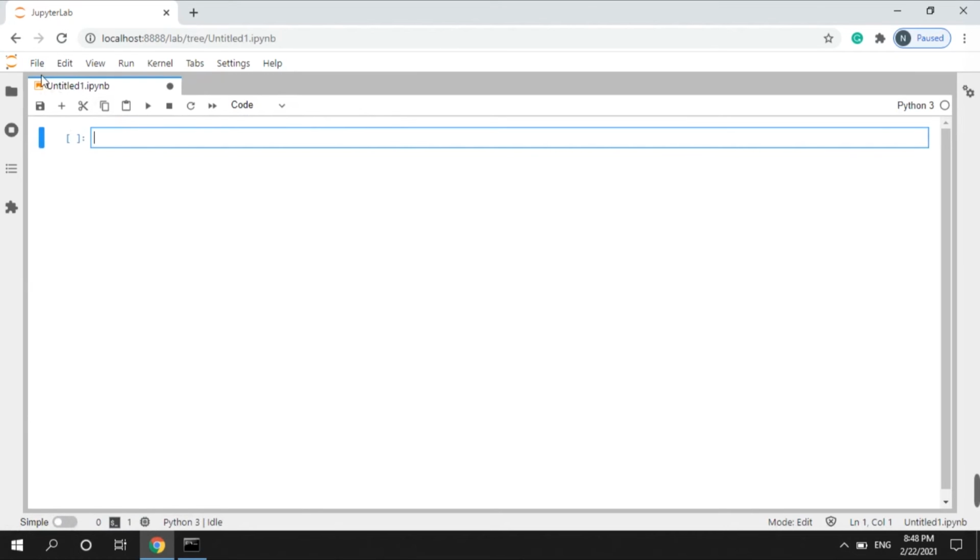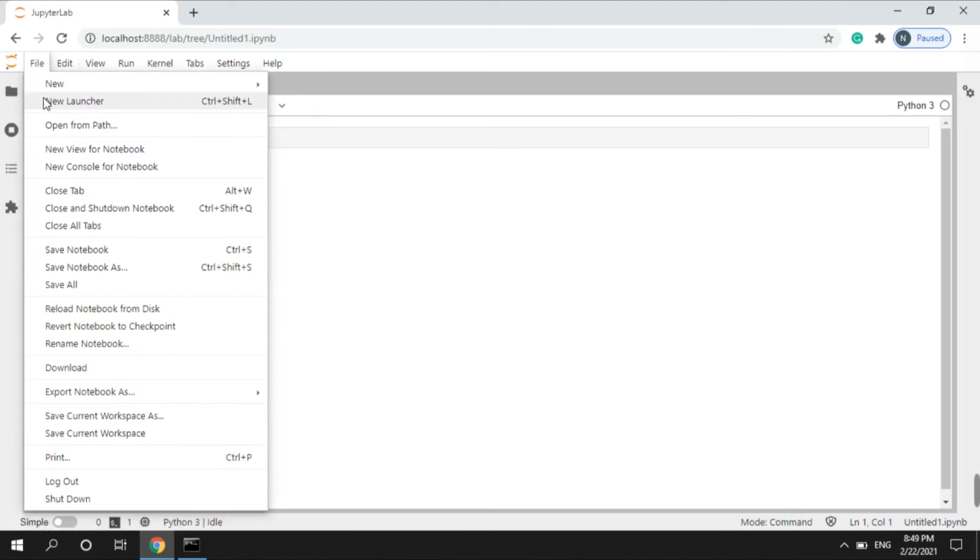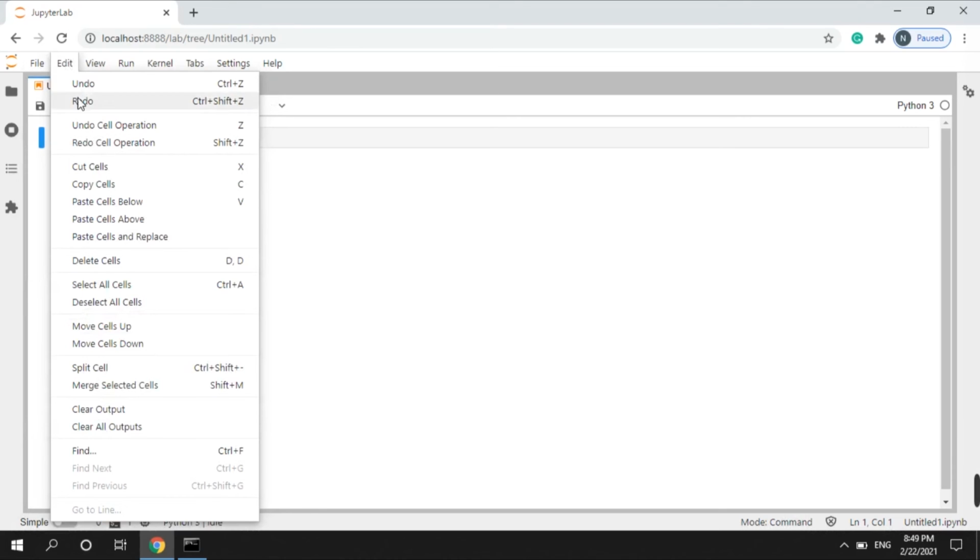And if we go very quickly through the interface of the Jupyter Notebook, it's very, very simple, and you can get used to working with it very fast. So you have File here in order to save your file, for example, save your notebook to whatever location that you like, or to download your code. And also in the Edit section, you have some editing options.